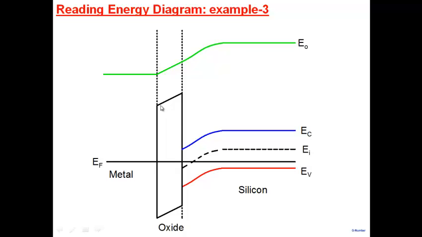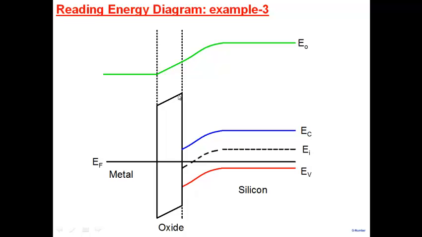Is the direction of the energy diagram in the oxide consistent? All right, so let's think about this. What does the slope here denote? Slope of EC? Electric field, right? Should the slope here be the same as the slope here? The slope in the oxide will also denote electric field. Oxide, we are modeling it as a very wide band gap semiconductor. So oxide also has a conduction band and a valence band, but with a huge energy gap. So it acts as an insulator.